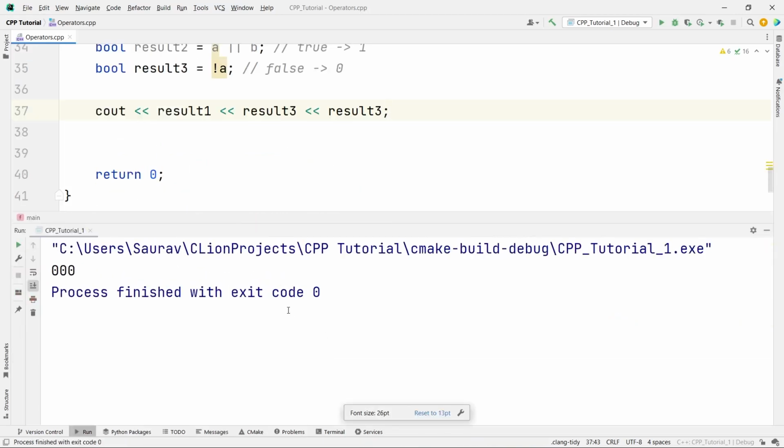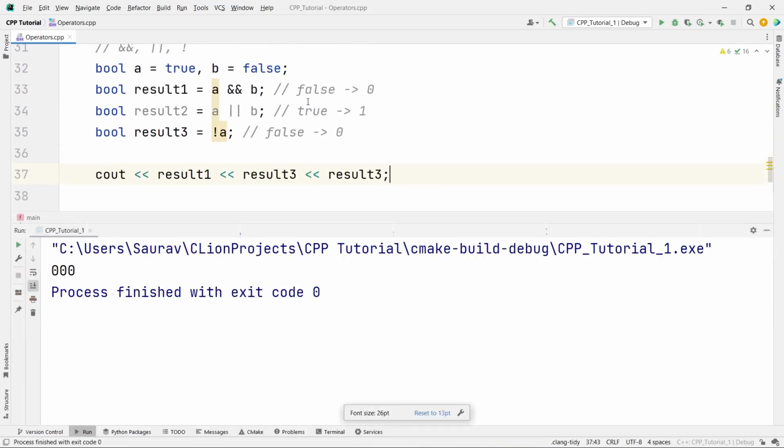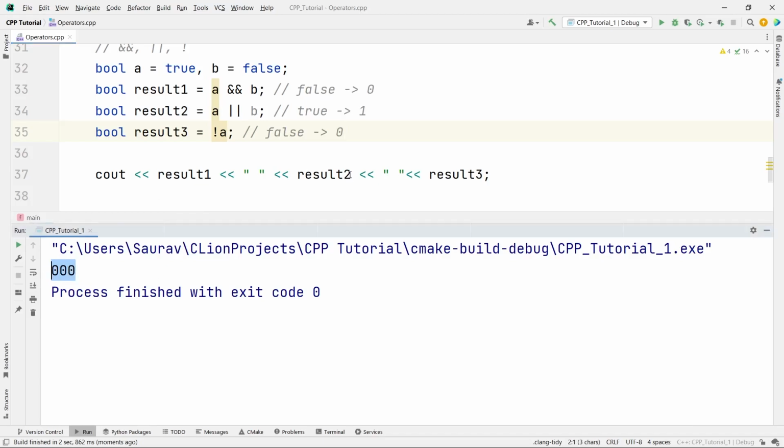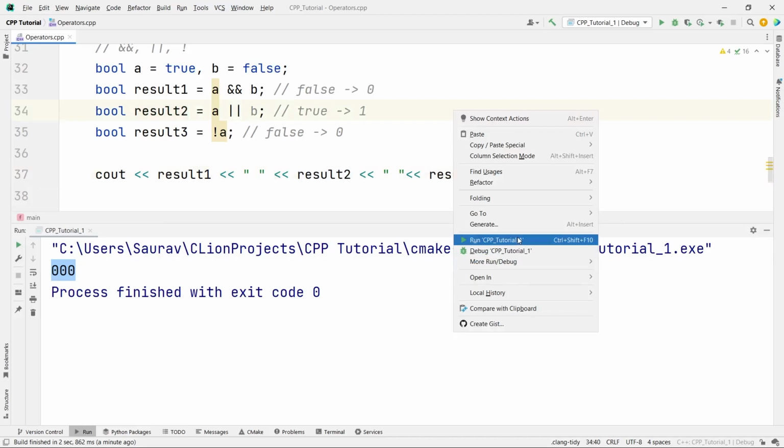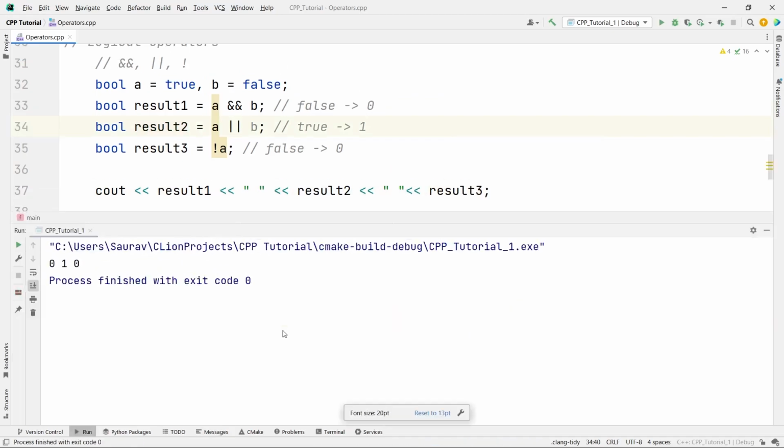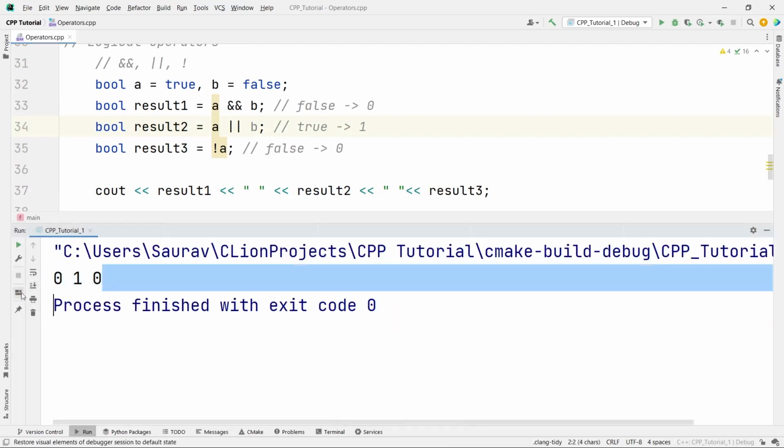Yes, you can see, guys. I'm sorry about that. I should write result 2 here. Okay, and let me give some space so that it looks good, because the result is actually jumbled here. After this, let us take one more space here. Now let's run this. So here you can see all three zeros, because by mistake I have taken result 3 here. Let us run this now and check. Okay, you can see here, guys, 0, 1 and 0 are the results.